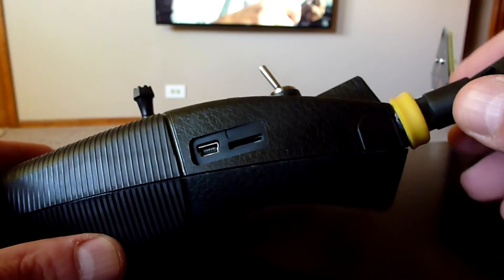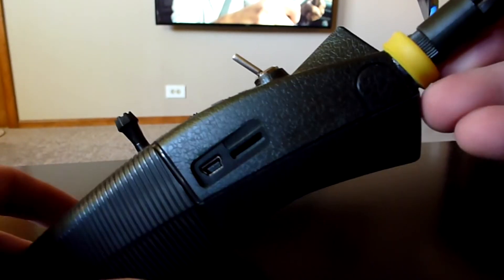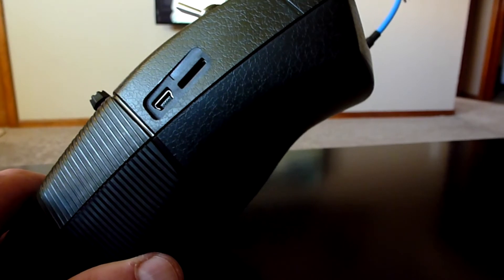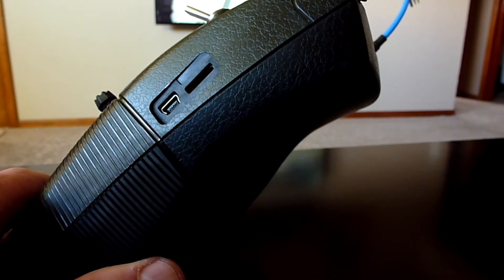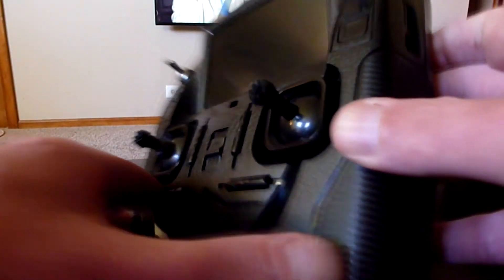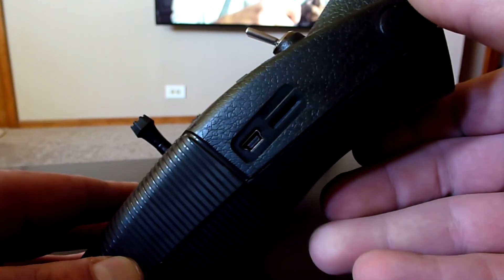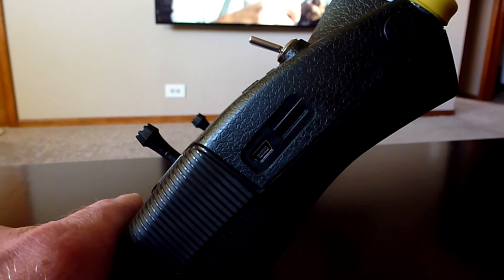However, what we do recommend is to store an SD card in this slot. This will ensure that you have an SD card with you at all times. There's been times when I've been out, traveled to a field, and realized I didn't put my SD card in the slot on my quad. In those cases, I've been able to take the SD card out that I had stored in the transmitter and put it in my quad and fly and record my flights for the day.